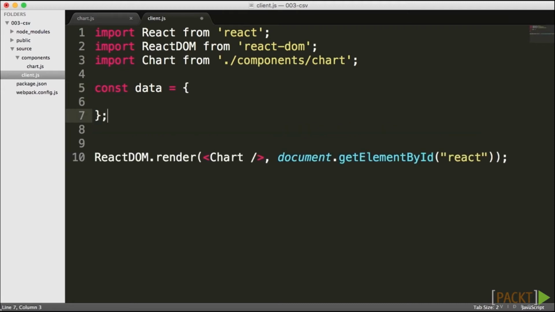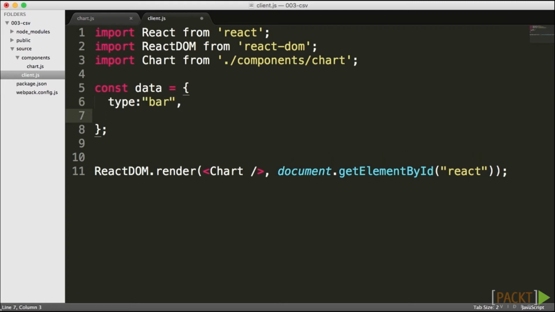That way you get a lot more detailed feedback whenever something is not exactly the way you need it to be. Now, generally speaking, our charts or our chart.js component is going to need three main data points. The first one is going to be a type that is going to tell it what type of chart is it going to be. In our case, our first chart we're ever going to create is going to be a bar chart.